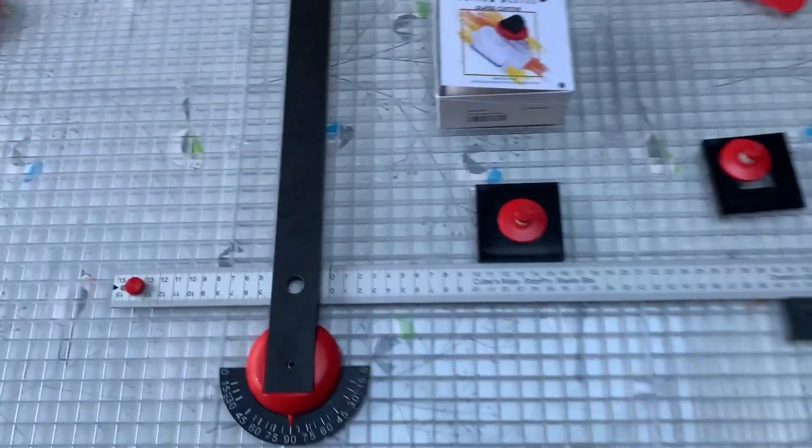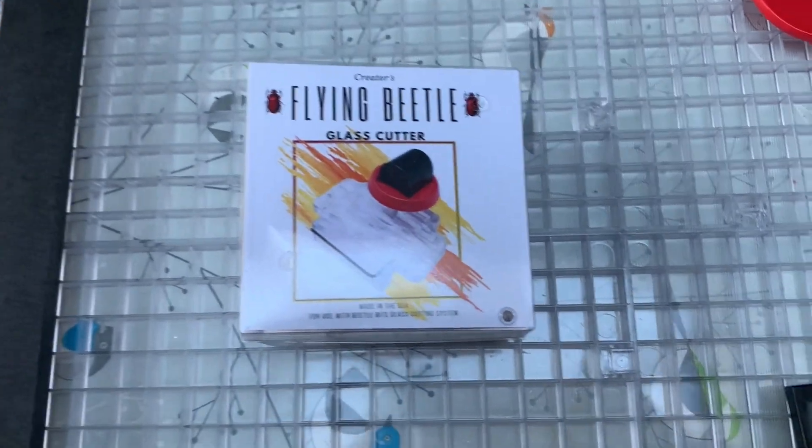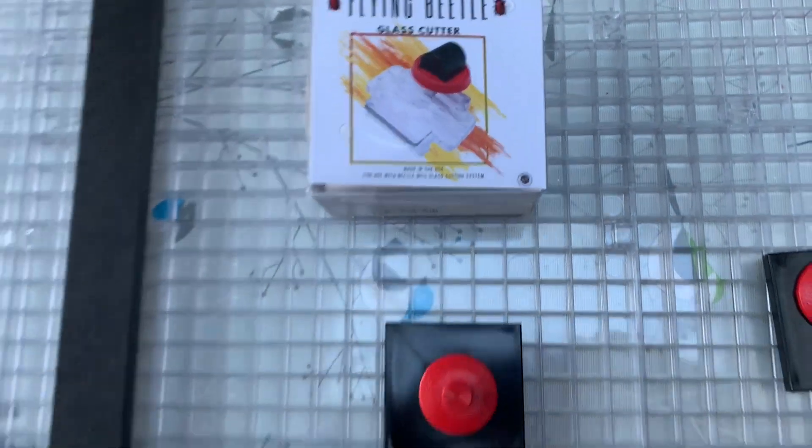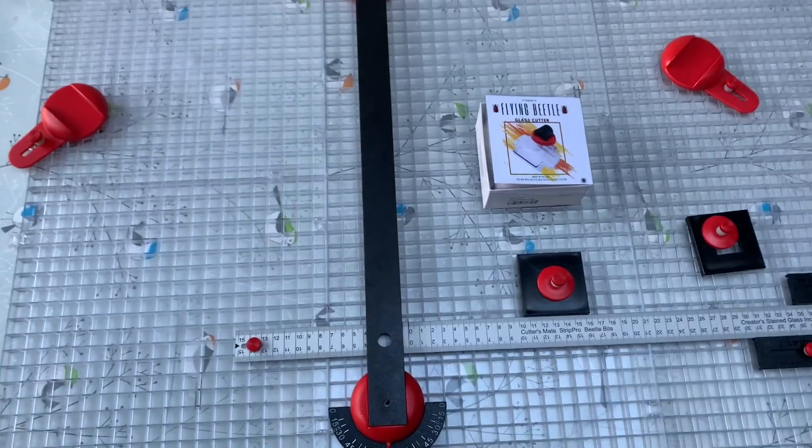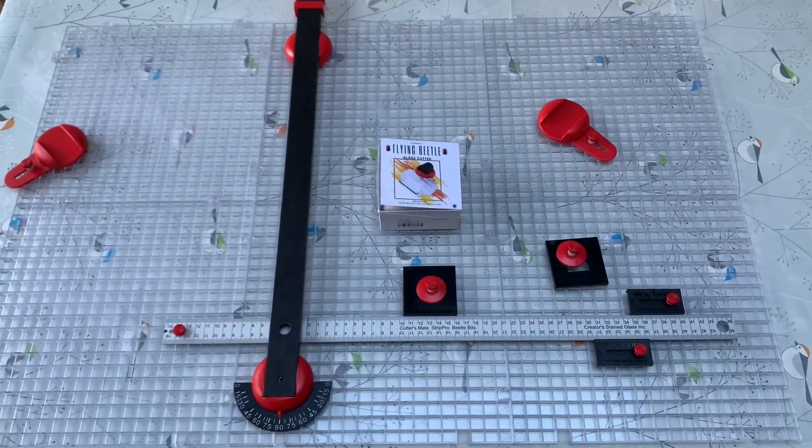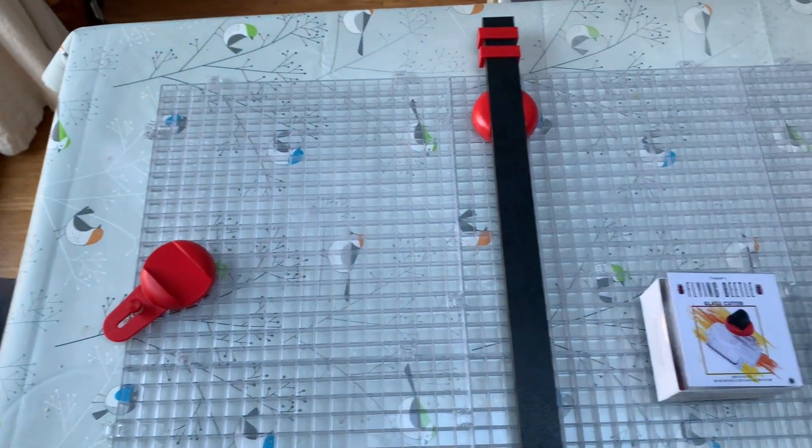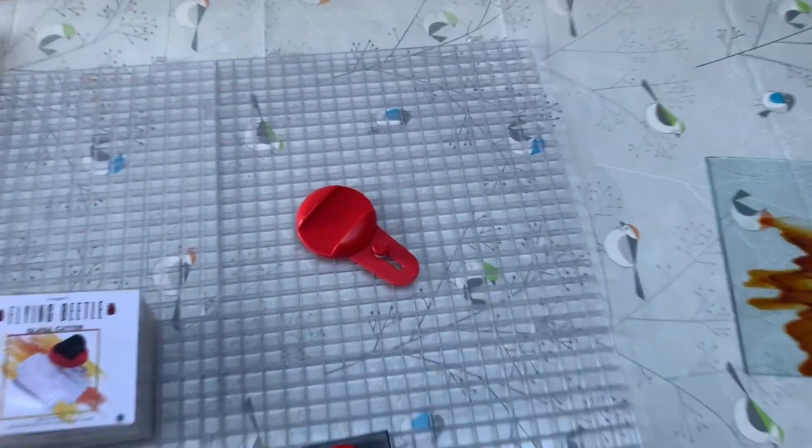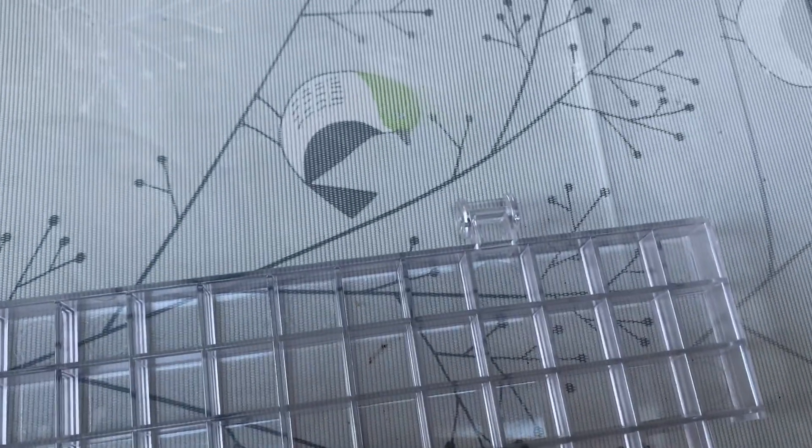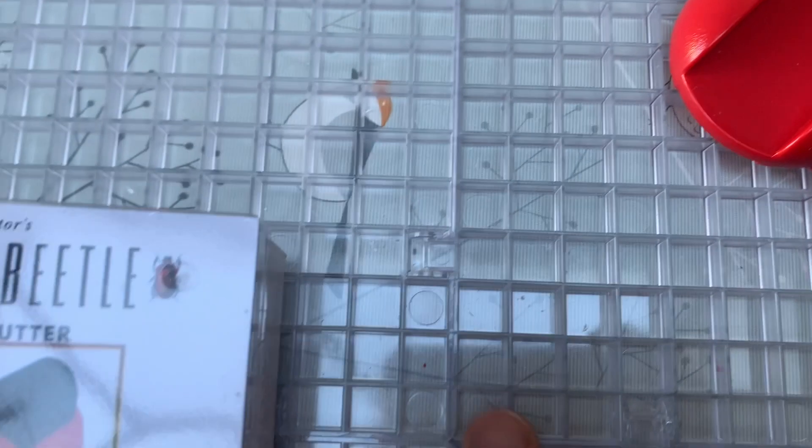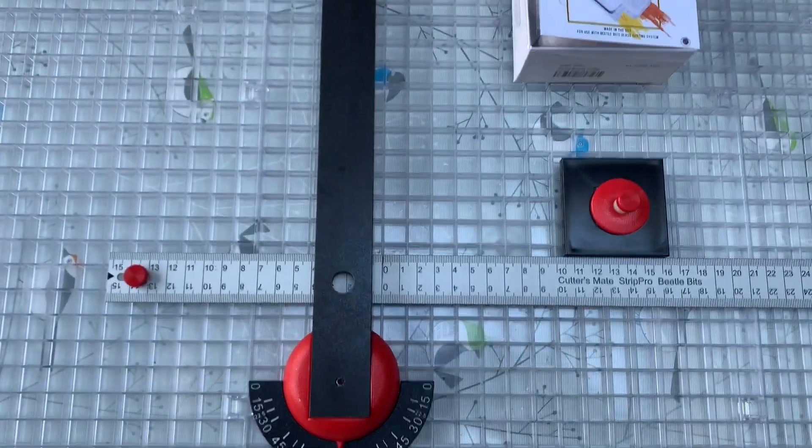It is the Beetle Bits cutting system. It comes in bits, you have to buy it in bits, certainly in the UK you do. You buy six waffle grids which all link together. They've got little lugs that all then fit together to create one seamless flat surface, which is good.